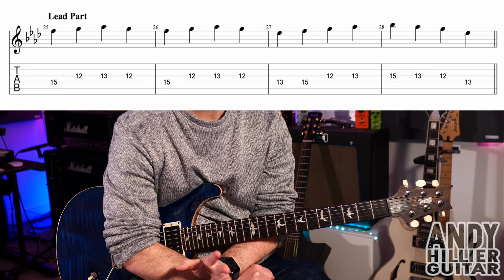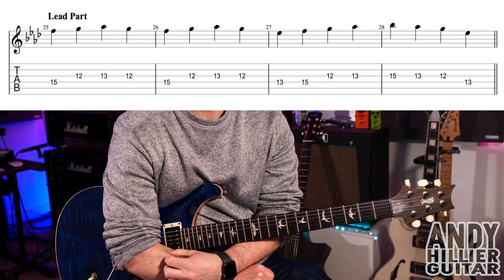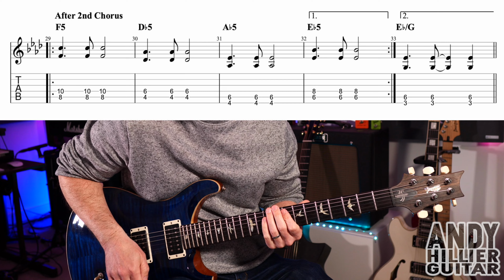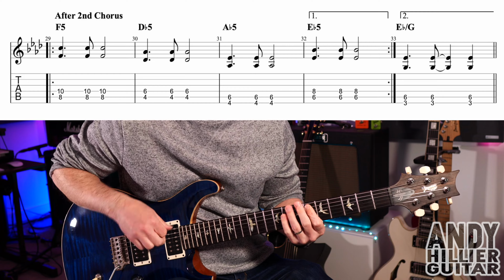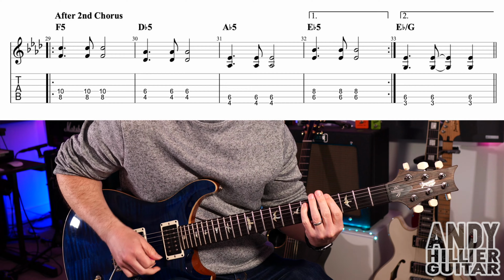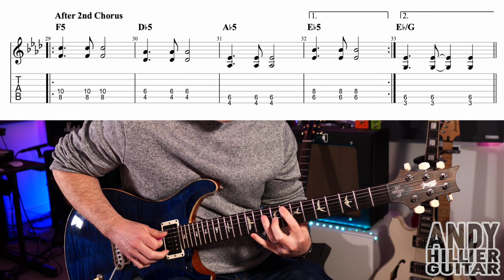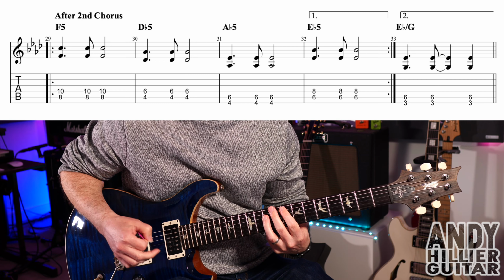like the bridge part. The chorus, straight through, each line's repeated on both lines. And then we get this little bit after the second chorus, which still feels like the chorus, but it just changes it up a bit and goes like this, just before it goes to the middle 8. So for that, F power chord up on the 8th fret of the A string and D10.